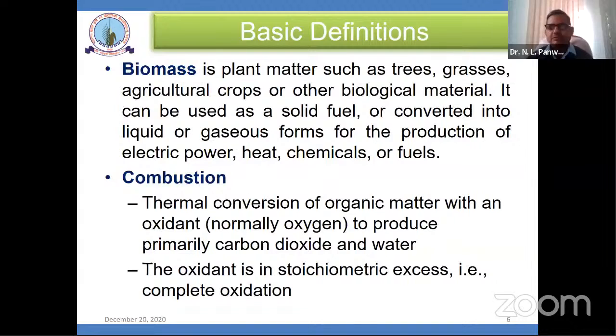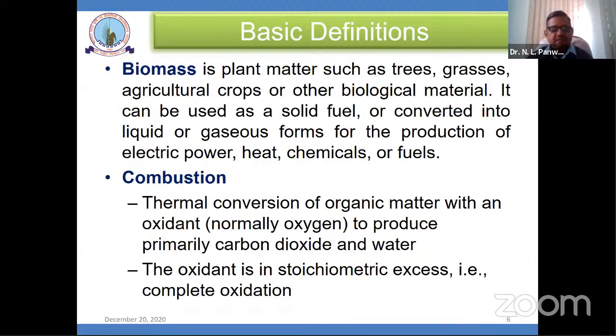While we are burning or combusting the biomass in open field conditions, it produces carbon dioxide and heat, but whatever carbon dioxide is produced during the combustion of the biomass is consumed by the coming crops. It is a regenerative process. Once we grow paddy this time, next time maybe pulses, maybe other kinds of crops like sugarcane, so the production process is continuous. Whatever biomass is burned and produces carbon dioxide is fully utilized by the coming crops. So it makes it carbon neutral. There is no more addition of greenhouse gases or carbon dioxide in the environment. That is why biomass is considered a renewable source of energy.